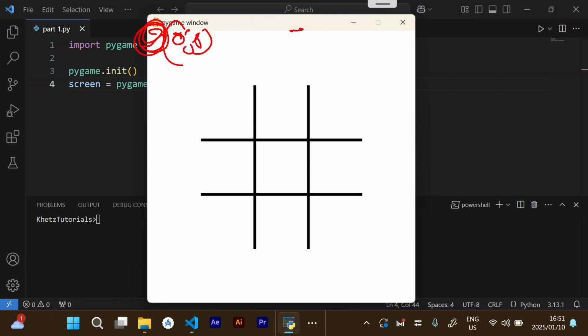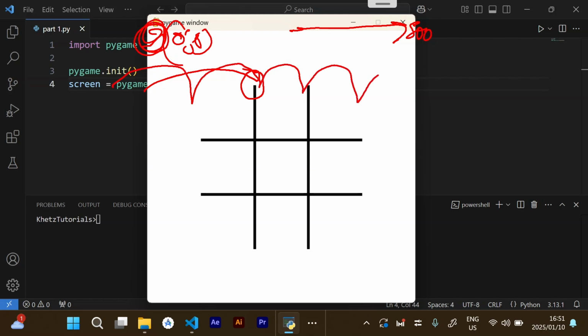So if this is 500 up to that point from 0, 0, then we're able to count in hundreds. That would mean that this first line that you see here is 100 away from that 0 point. So this is 100, then that's 200, 300, 400, and finally 500 in the x direction.